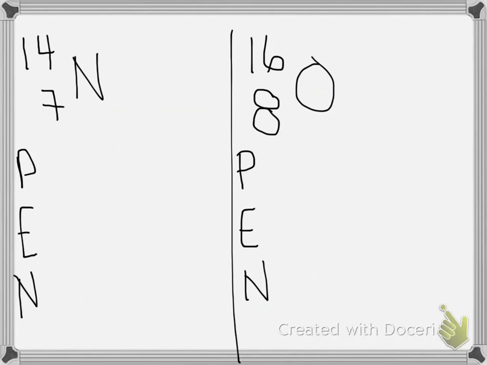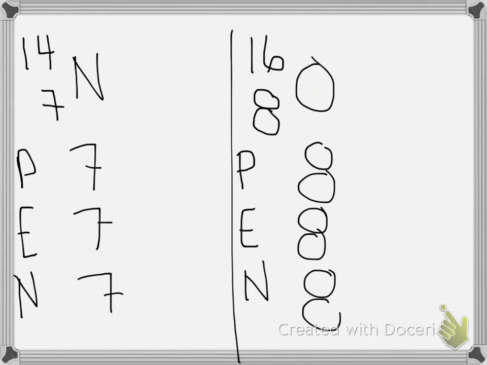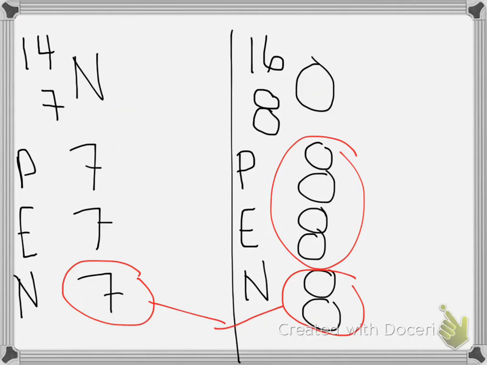Let's look at our third example. On the left I have nitrogen 14, and on the right I have oxygen 16. So here I have 7 protons, 7 electrons, 7 neutrons, and on the right I have 8 protons, 8 electrons, and 8 neutrons. And if we look at this one here, we have a different number of neutrons, okay, so that could potentially identify it as being an isotope. But what's going to eliminate the possibility of this being an isotope of each other is if we look at the protons and electrons, for both of these, they aren't the same. So these aren't even atoms of the same element. So atoms of different elements cannot be isotopes of each other. Here the atomic mass doesn't matter at all because they're not the same.